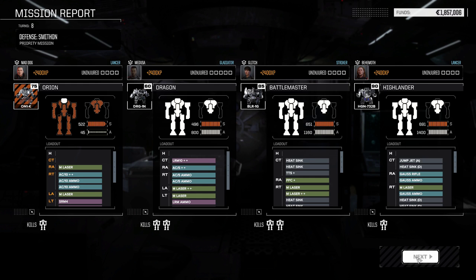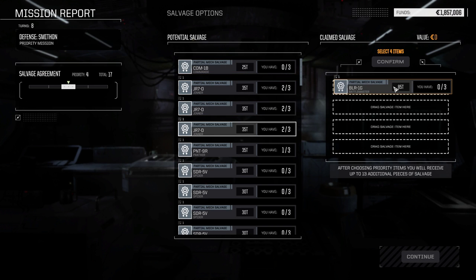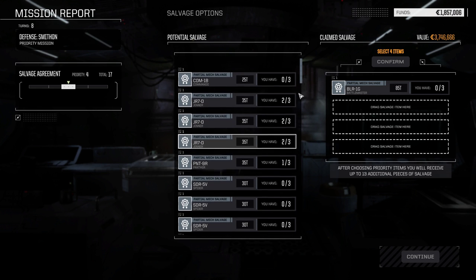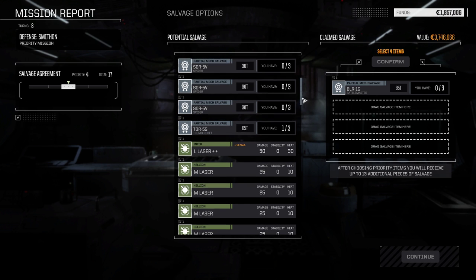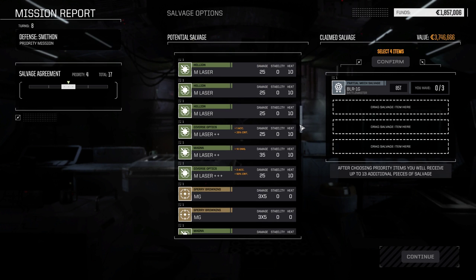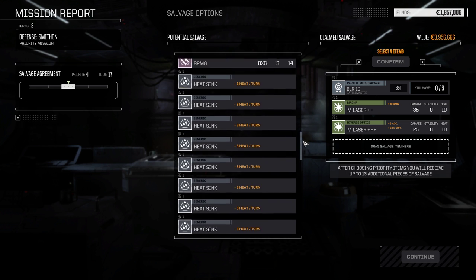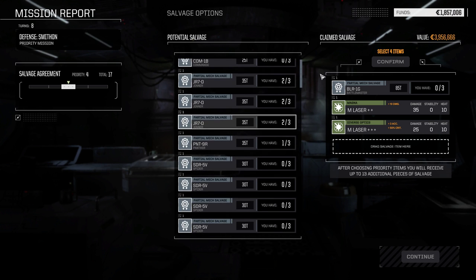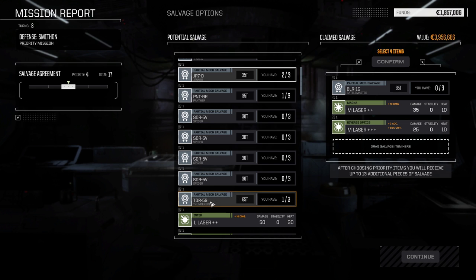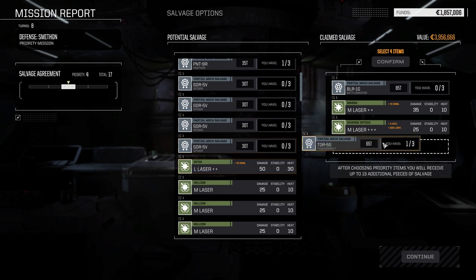Alright. So, what should I keep? Well, the Battlemaster, obviously. Fuck the Jenner. Maybe the Thunderbolt, but let's see what parts are in here. Ooh, yes, yes. And, yes. Okay, yeah, it's 25% crit. I mean, it's not bad, it's just... I think I'd rather take the Thunderbolt part. Yep.